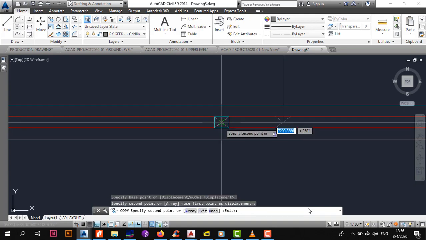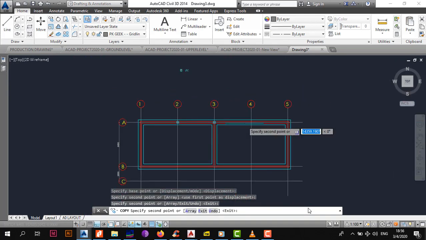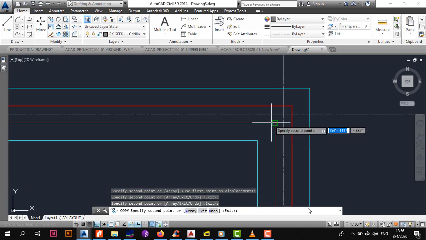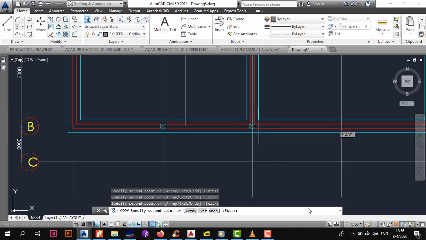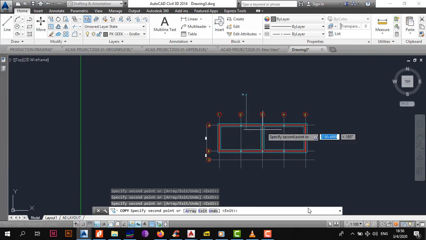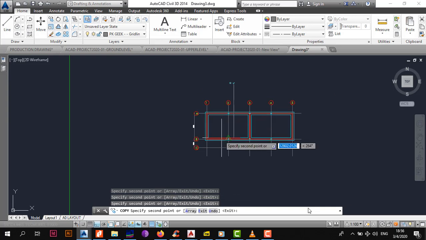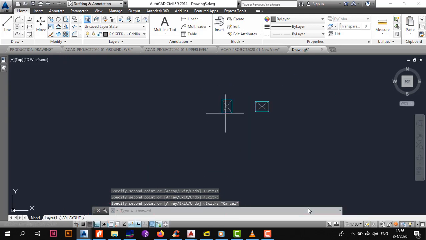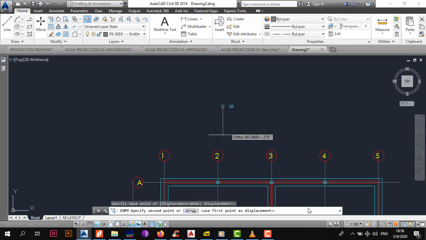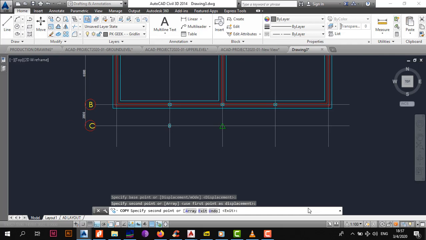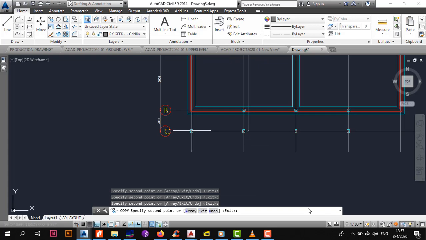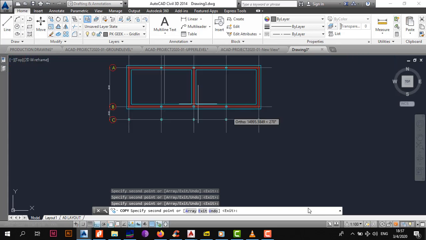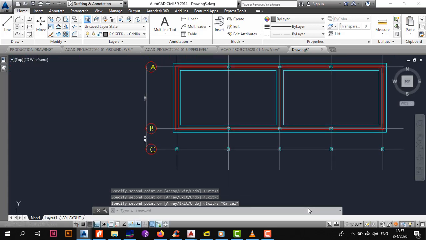So let's start placing this one. We're going to place these columns wherever we have our grid lines, wherever this one intersects. Just remember, right now we're still proposing 230 by 300, but the good thing about layouts is you can edit them. When we start designing, we might find out that we actually need bigger columns, because there's nothing much smaller than 230 by 230, which is the minimum column size you can use if you check any code. But for now, let's just stick to 230 by 300 columns.